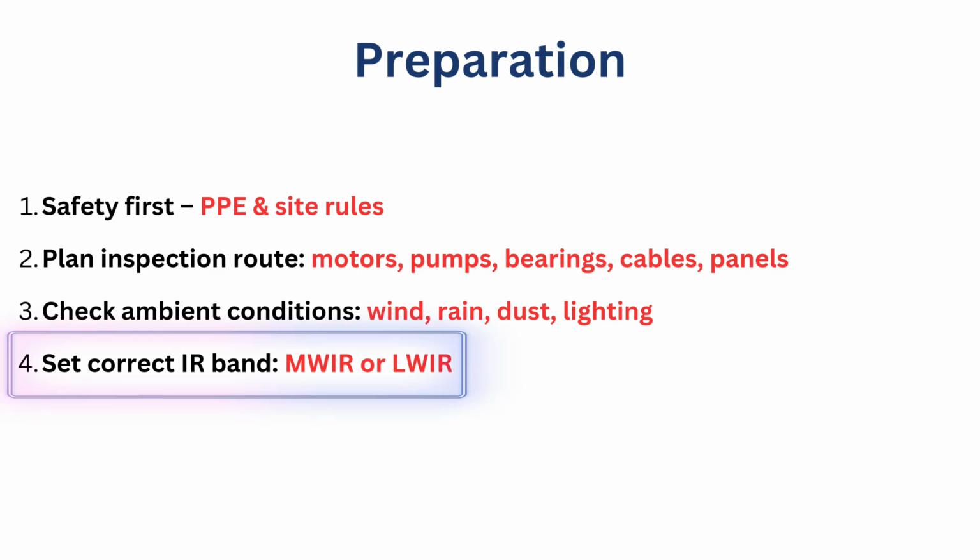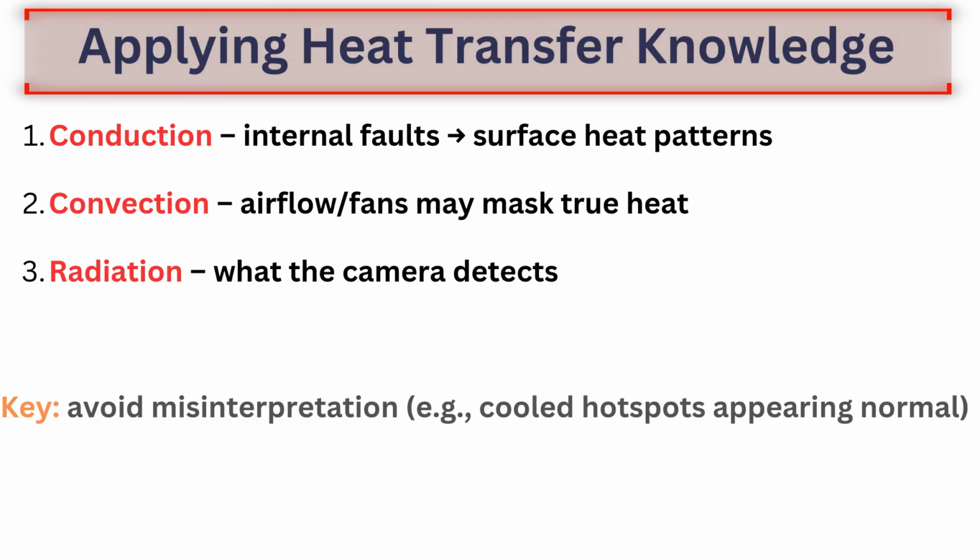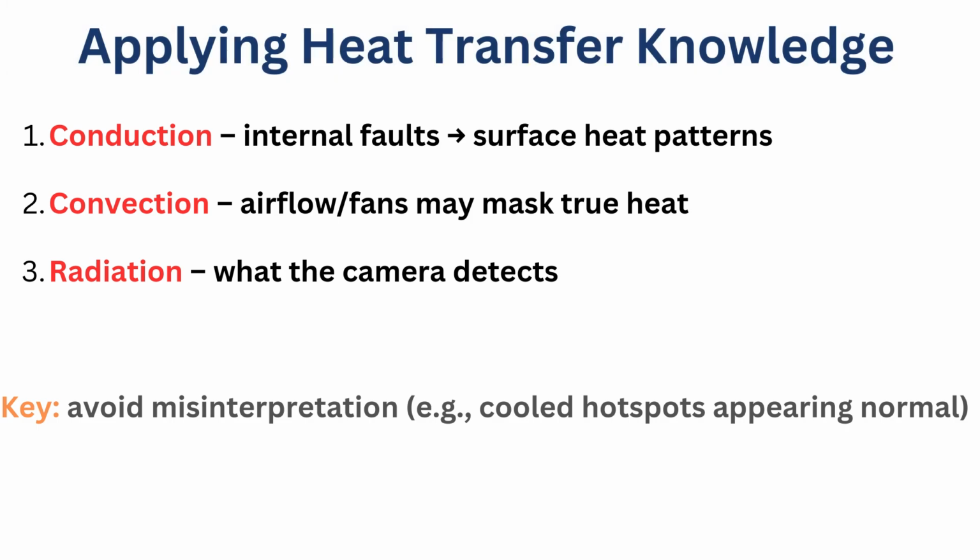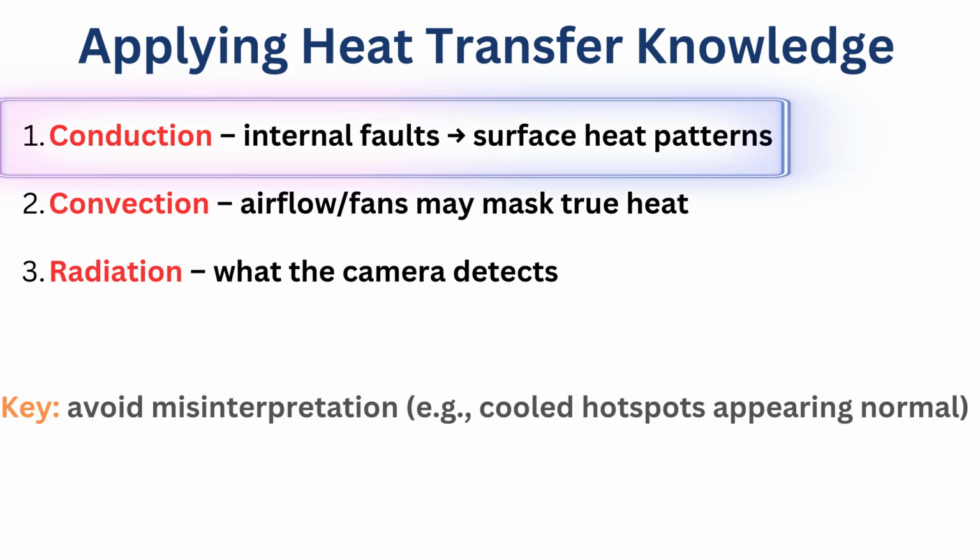Also, an important thing you should be aware of is what type of equipment you are monitoring. Let's say here we are monitoring a pump and motor, so I should have an idea of how the conduction process can take place in this equipment or the part that you are scanning. And what is conduction? We have already explained this phenomenon in detail. One is conduction, one is convection. In short, conduction tells you how an internal fault transmits heat to the surface.